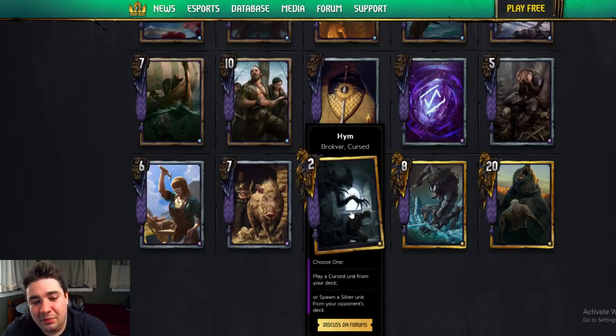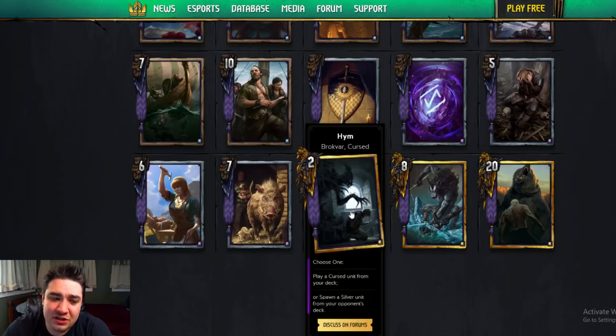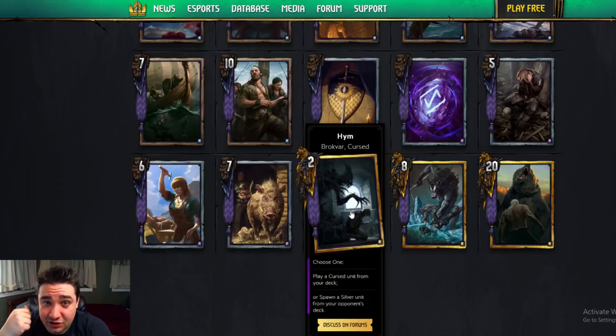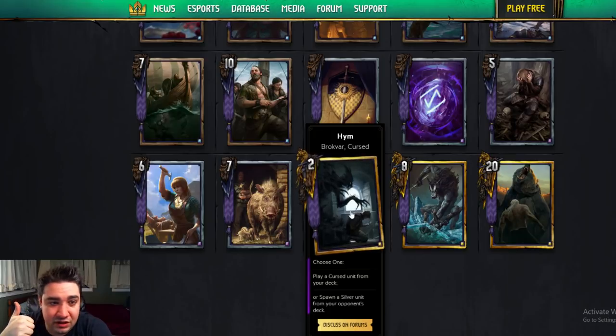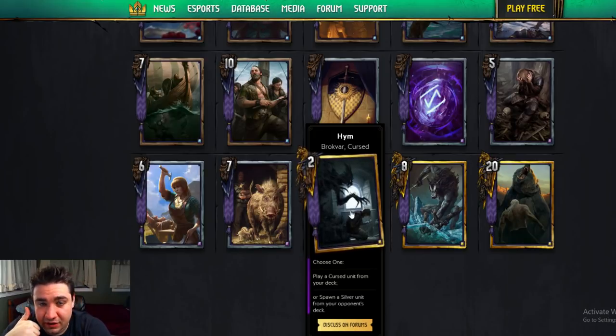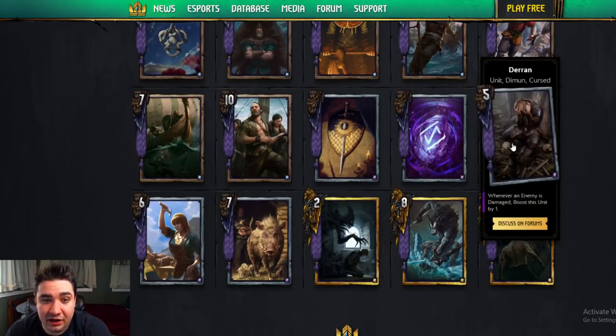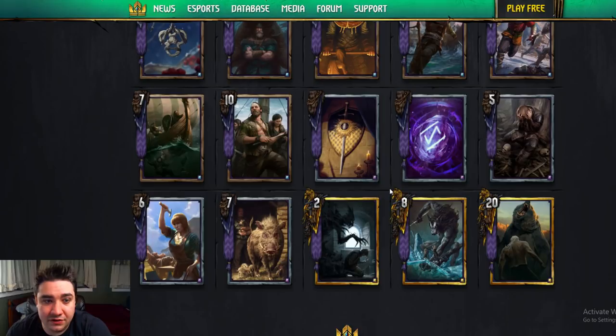Either way, his abilities are you can choose between either playing a cursed unit from your deck or spawning a silver unit from your opponent's deck. The spawn silver unit from your opponent's deck is kind of like a fail state for this card in case you already drew all your cursed units. But the main thing is he's going to allow you to tutor a cursed unit from your deck. Obviously, this is very strong with Ulderic, so you get access to your spy on a more consistent basis, which is very important. If you're playing an Axeman deck, you can tutor for Duran. If you're playing a Cursed Skellige deck, you can get important cards like Wilfred, Skull Guy, whose name I'm forgetting.